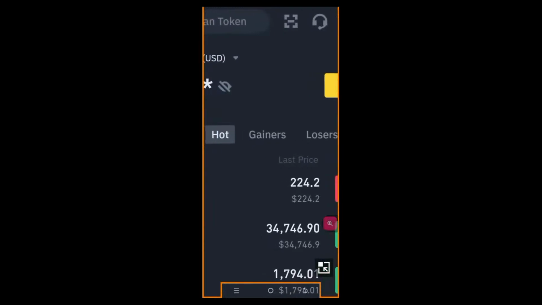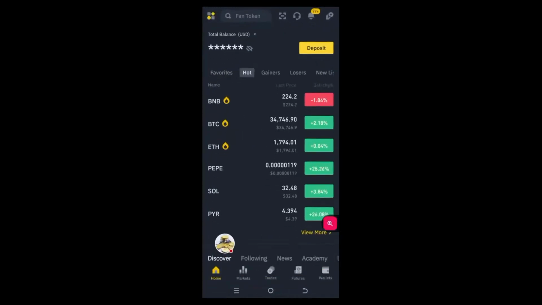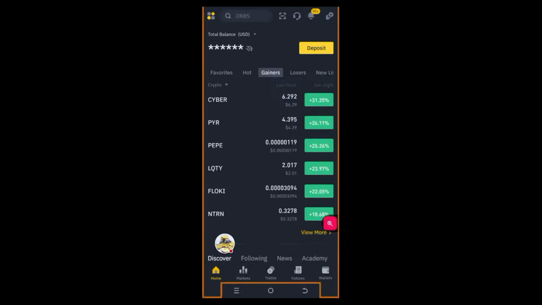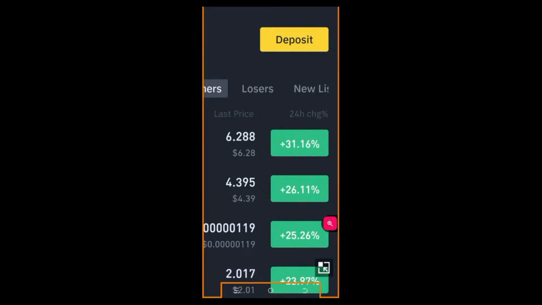And the reason why I like to use gainers, and let me show you this, is because when a coin is pumping, there is a more likelihood that it will continue to pump at least for another 24 hours. The reason being that when a coin is in pump mode, like someone asked me, what do you mean by pump mode? I'll explain that in a bit, right? When a coin is in pump mode, take a look at this. Don't forget that this is a trading session, right? And we're also having a tutorial alongside with it.